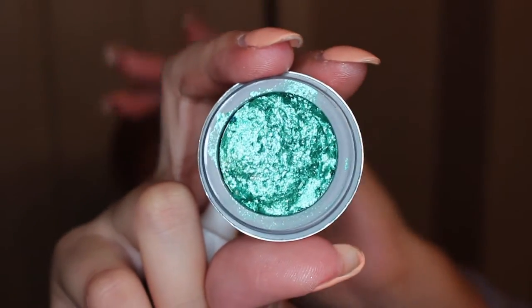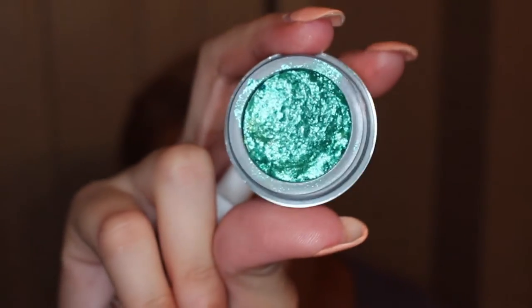I picked up three more of the NYX Liquid Suede lipsticks. I got Cherry Skies, which is a very Taylor Swift-esque color — like Cherry Lips Crystal Skies. I got Amethyst, which is a gorgeous purple that seems very similar to Jeffree Star's I'm Royalty. And then while I was in Fort Worth to see the Taylor Swift concert, I also picked up the Stila Magnificent Metals eyeshadow in Metallic Emerald. It was in my Taylor Swift 1989 makeup tutorial. It's a gorgeous, ridiculously good eyeshadow.